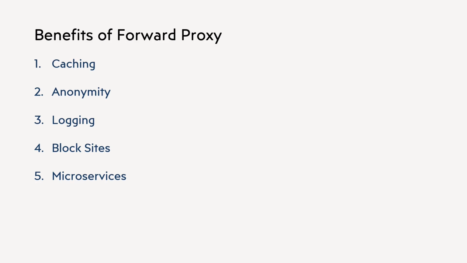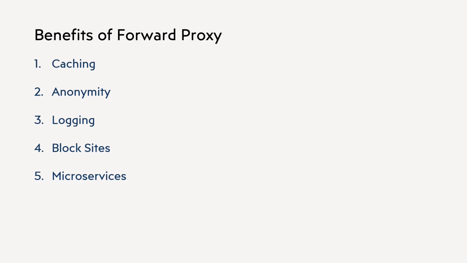Second is anonymity. Suppose you want to protect your clients because for some reason you don't want to expose their IP addresses or their domain names to the external world. At that time, a proxy is a good thing because the receiving server will not know who is the actual user or client for a particular request.